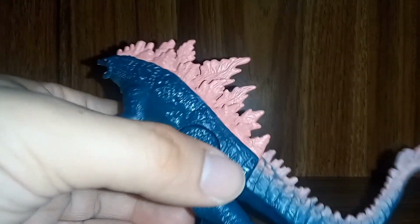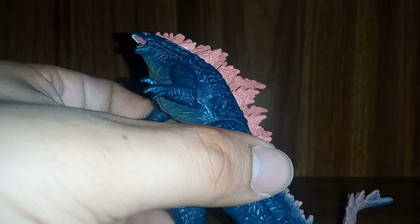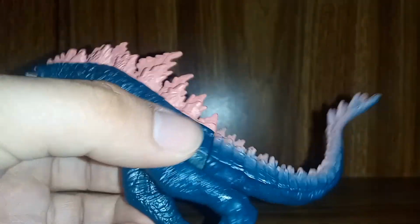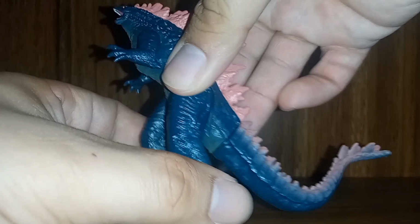With that being said, that pretty much wraps up the video. Pretty cool Godzilla Evolved 3.25-inch figure. Obviously, it looks awesome. Additions of articulation are great. The only problems I have is they did not change that horrible face sculpt. It just looks bad. And then there was no paint on the bottom of the tail. What's up with that, Playmates? But with that being said, pretty solid figure.